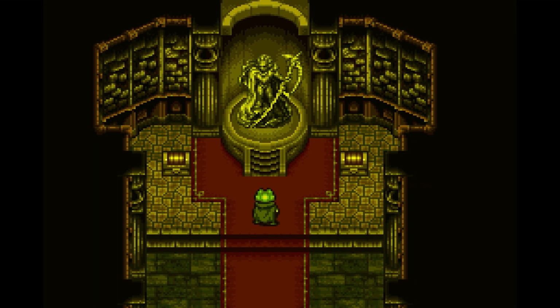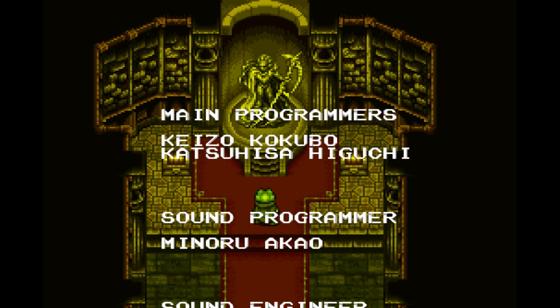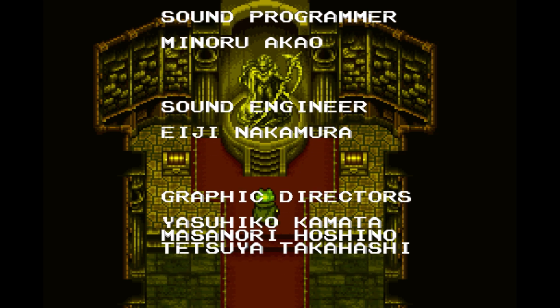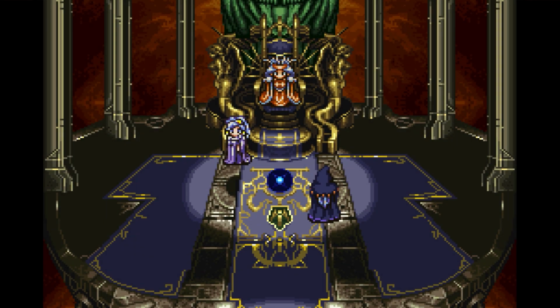Magus, for all intents and purposes, is completely lost to us. So Frog just never changes back. He's always going to be a frog at this point. So I guess he pretty much decides that, hey, this is what it is now. So he just is Frog.